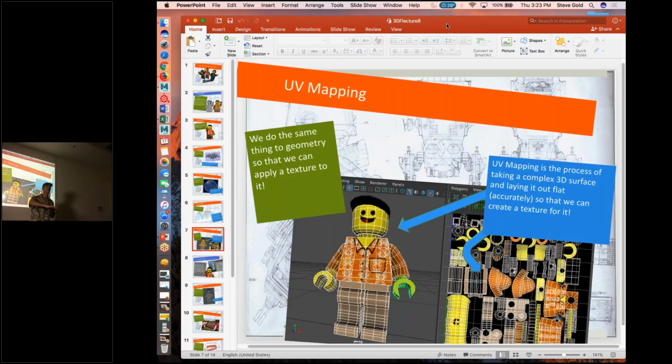Like paper. It's hard to paint on something that's curved with any measure of accuracy. Does that make sense? We lay it out flat, super easy to draw and paint on. That's what we're trying to do. Take this, make it flat, because it's easier to paint on. And the grid coordinates of your UV shell correspond to specific grid coordinates on your models. Does that make sense? Mapping, but now objects rather than places.